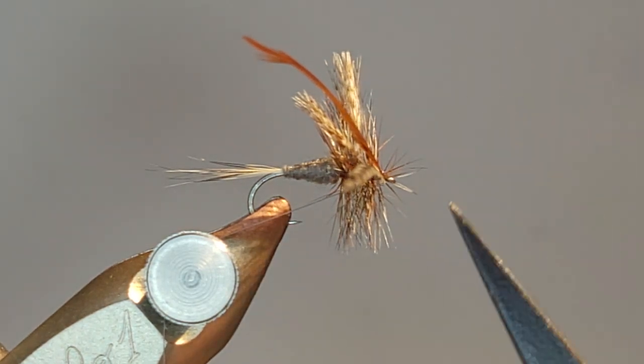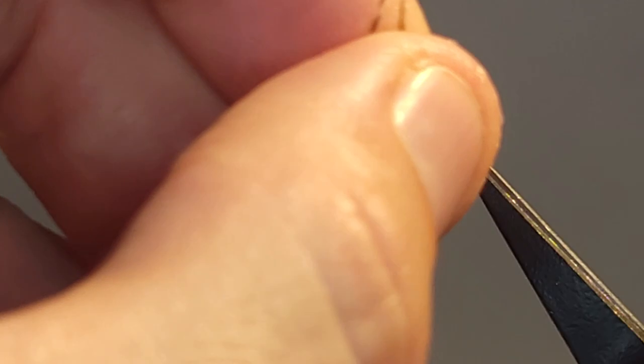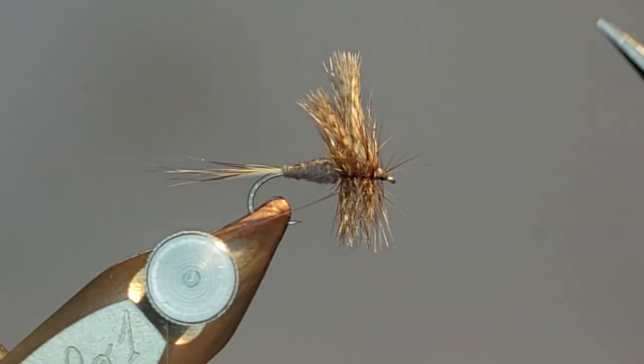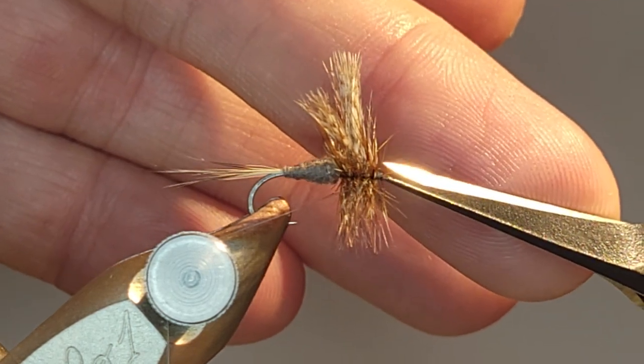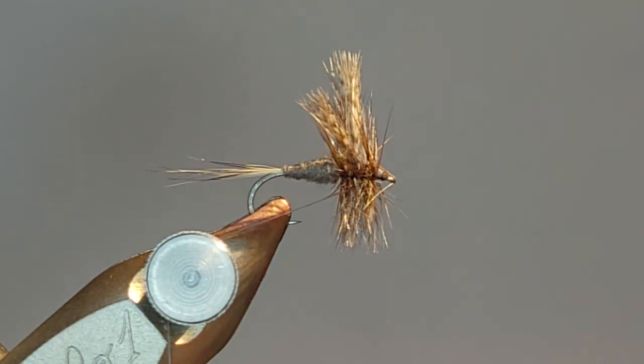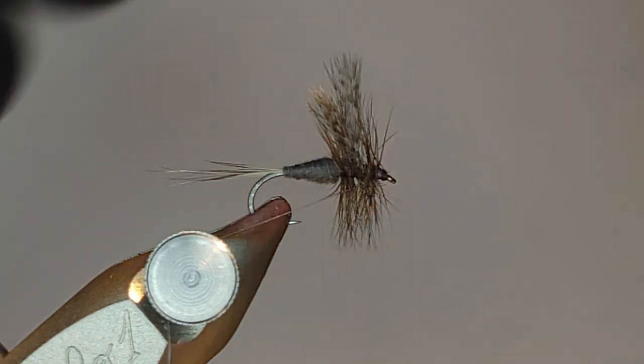And I've got these very, very fine arrow scissors. I'm going to slip my point in there as tightly as I can and snip that off. You're always going to have a few kind of little stragglers there. Just kind of get in, snip those off. Especially when you're tying two hackles in, you'll see kind of strays all over the place. And when you snip them off, they'll be stuck inside. Get some of those out of there, get that cleaned up.